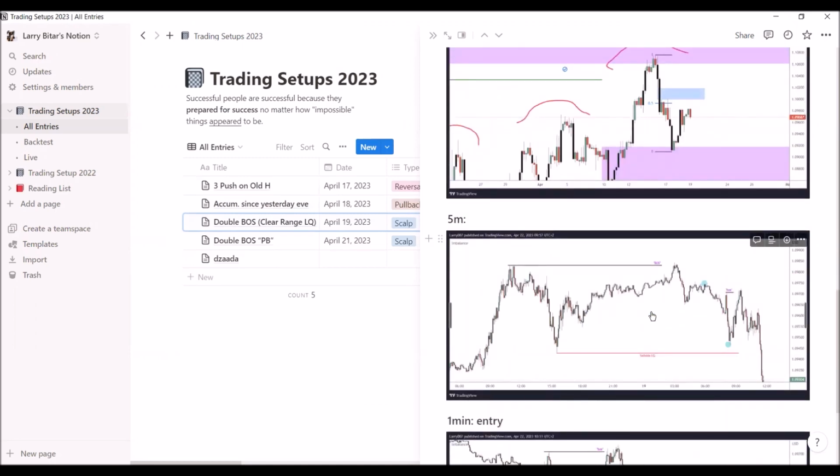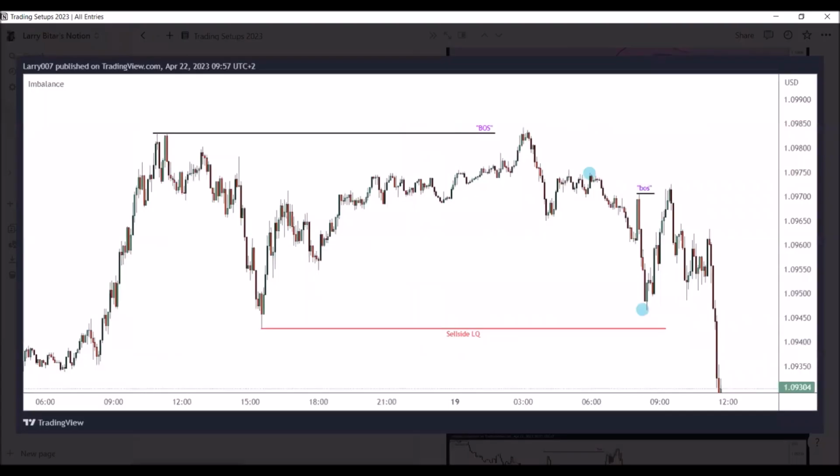that was my scenario. Okay, so on the 5 minute, if you can see, we have this little range. And this takes the liquidity above. Boom, we induce people to sell. Stop losses are being hit, and then you can sell and target below.